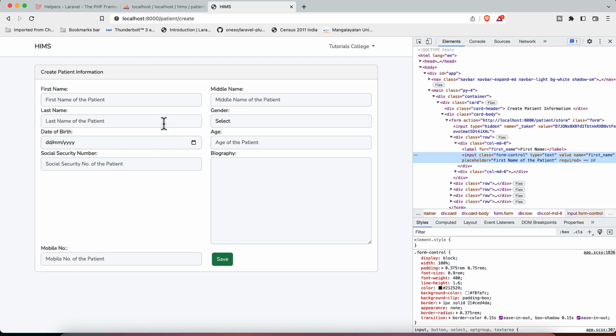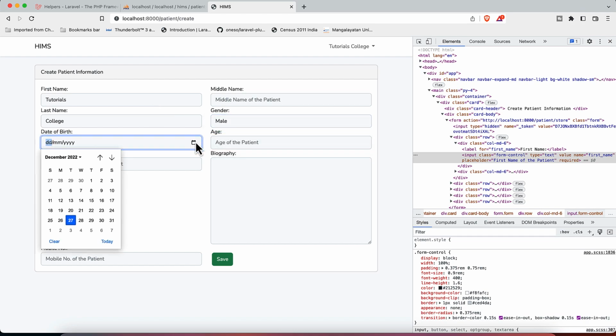So let's type in some information. Let's say tutorials college is the patient, and gender is maybe a male. I don't know what is tutorials college, but let's assume that it is a male candidate.